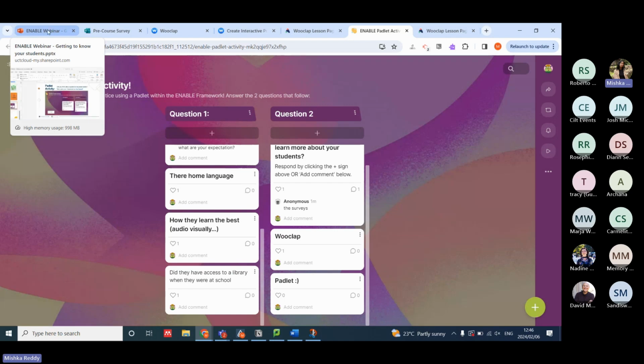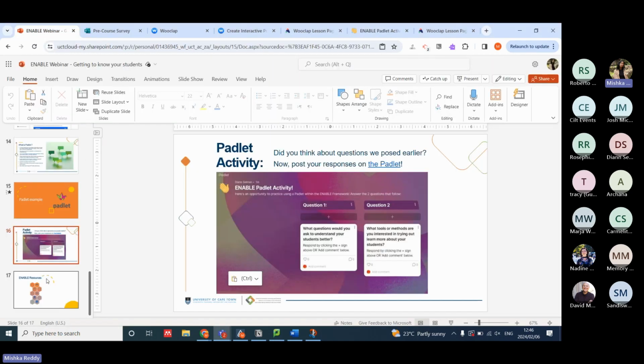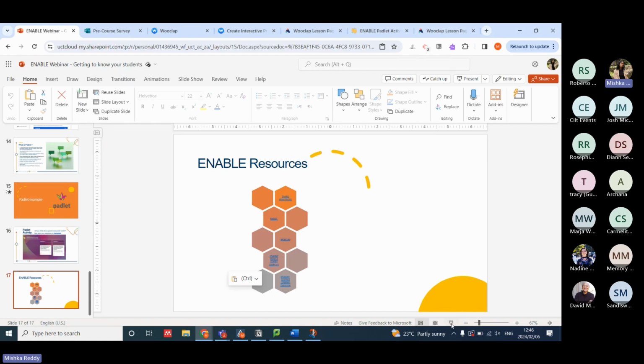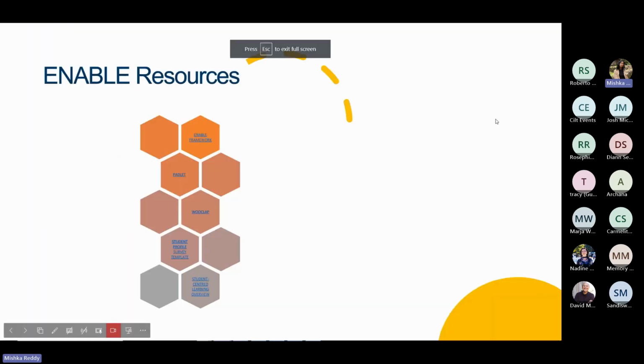I'll keep the Padlet open, but I'm going to go back to the presentation just to end off if there aren't any burning questions in the chat, or you want to unmute yourself. Just to say that everything that we covered in this workshop today, the overview of the Enable framework that I contextualized for us, resources on the student profile survey, that template of the MS Forms that you saw, student-centered learning theories, resources on how to use Padlet, and resources on how to use Wooclap, are all linked in this presentation.